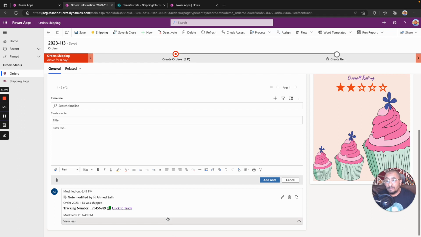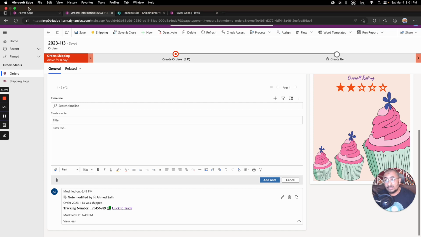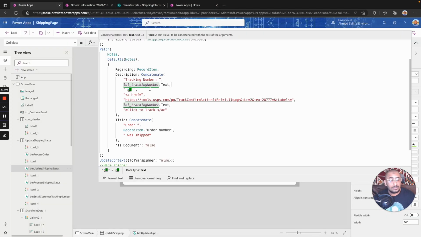That's basically everything regarding how you can create notes. And again, the same code we are using here is going to be the same code used. Nothing is different between the custom pages and the Canvas apps. In this case, it's just what record you have the regarding of this note related to. Basically, to ask the question: what record do we want to attach this note to, right?